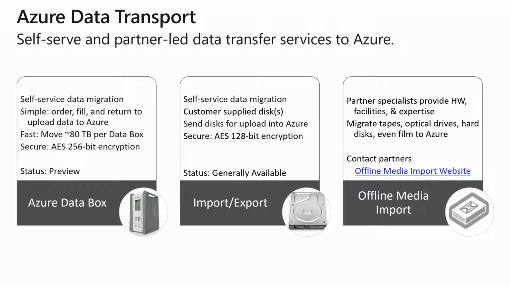We also announced recently a different service called Offline Media Import, which is offered through our partners and allows you to get your heterogeneous data media, like tapes or external hard drives and other things, imported cleanly into Azure Storage. So if that's interesting to you, please use the link below or search for Offline Media Import for Azure Storage.